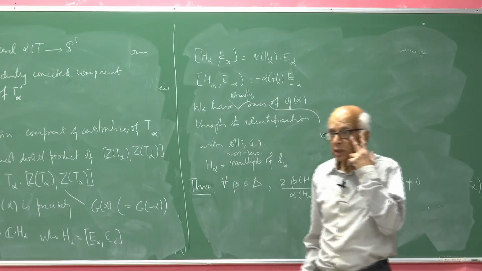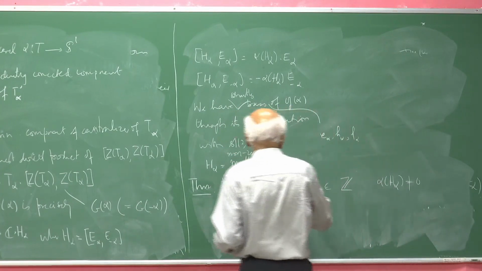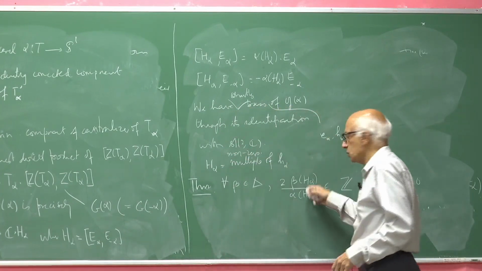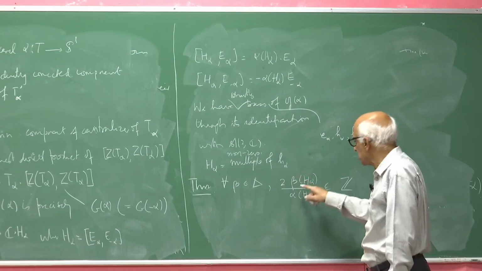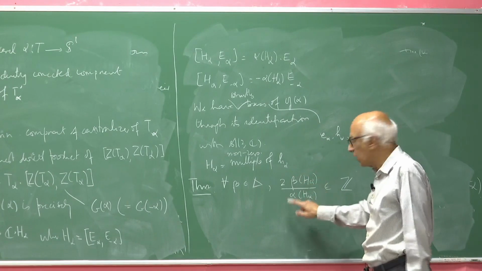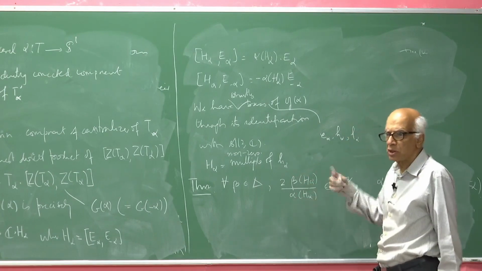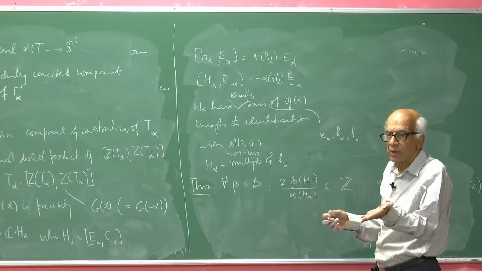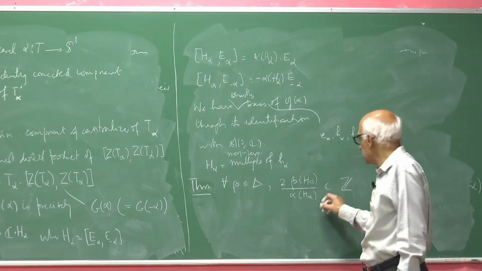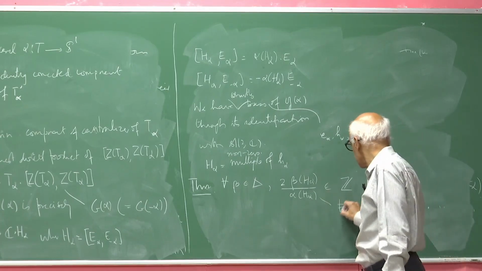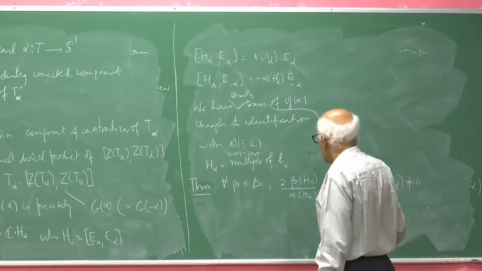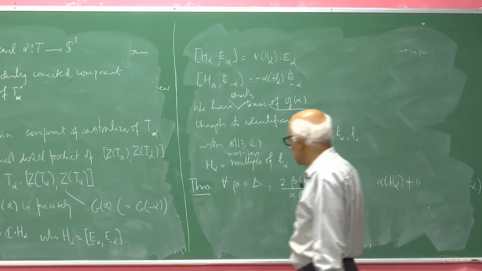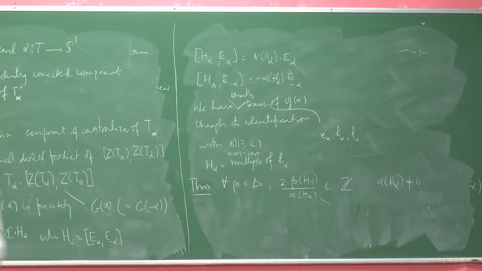Non-zero multiple of H, and therefore this 2 beta H alpha is non-zero. This is going to be an integer. Sorry, not non-zero multiple. So this can be 0, beta can be 0, but alpha H alpha cannot be 0, because we know that alpha H is 2 and it's a non-zero multiple, so this is not going to be 0. In fact, we will see presently, alpha H alpha, it turns out, is always positive.